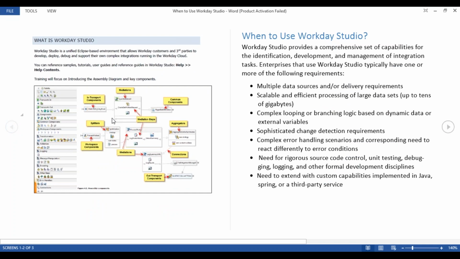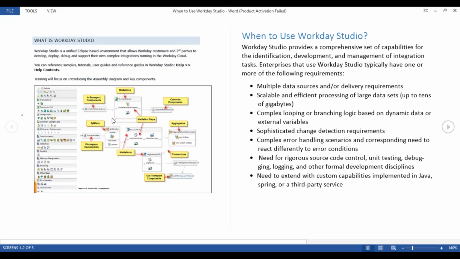If you are already working on Workday, or if you are attending the techno-functional course, we know there are three options to build the integrations: EIB, Enterprise Interface Builder, Core Connector, and Workday Studio. Each integration option has its features and some limitations. And the first question, whenever you get any requirement, is which integration to develop or build. Should I go for Core Connector, or should I go for EIB or Workday Studio?